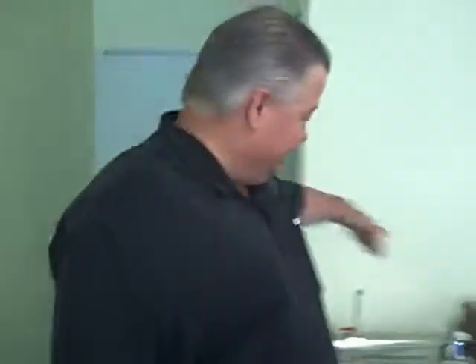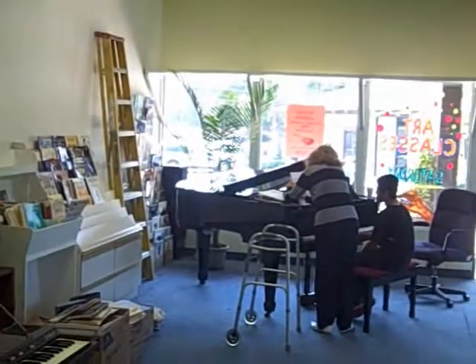Some of the changes I'd make: create a little niche right here for all the food to be contained — one area away from the front desk. Then create another lesson room here. Four to five in the corner is going to be a great idea because it makes it more interesting and provides some visibility down to this area. The two lesson rooms in the front of the store are great because you'll see movement and activity as people walk by.